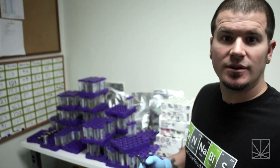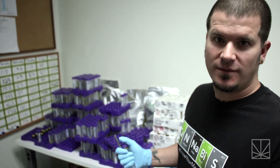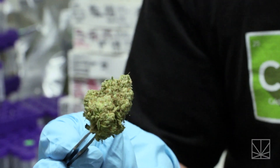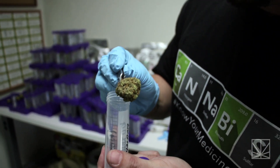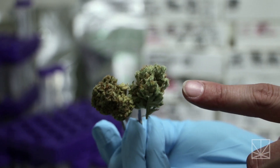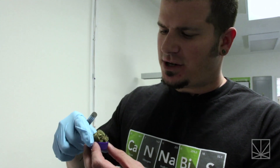Unfortunately, cannabis isn't heavily regulated in California, and what we've got right here is a fairly open ability for growers to use adulterating chemicals such as phospholode. Phospholode is what's referred to as a bud hardener — it's going to provide a bigger, harder bud, something that will be easier to sell in a store. However, phosphorus has been found to be fairly carcinogenic. Buds should be much more natural looking. If I had to bet one of these was phospholoded, it would be that guy — and not something that you'd want to give to a patient.